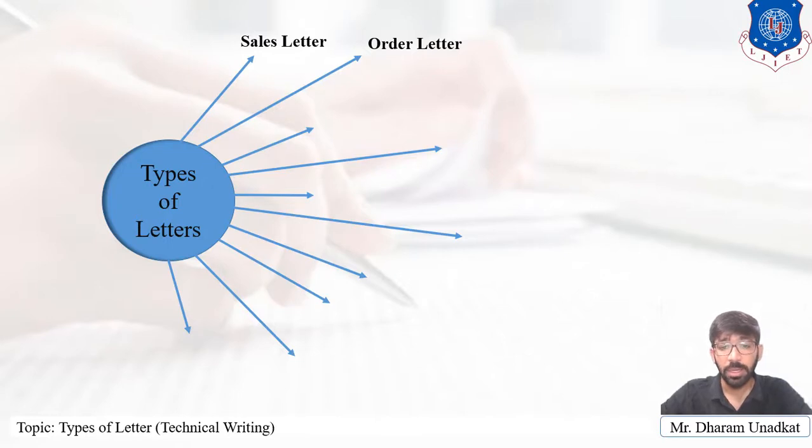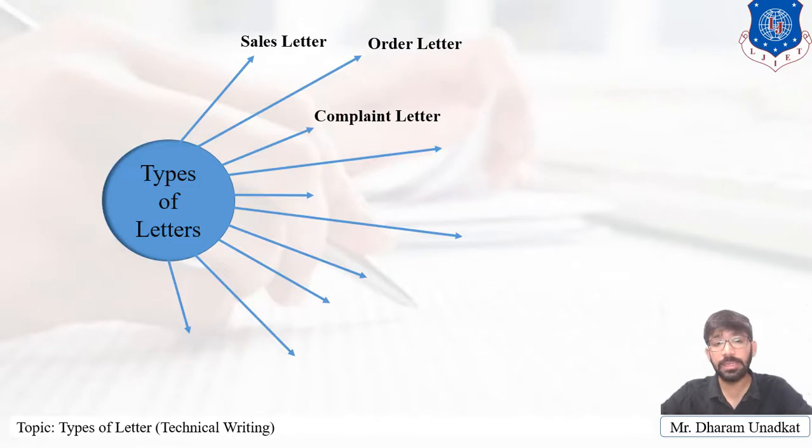So here the order part is more important. For that you have to write the letter. This letter must be clear and precise, including details like specification of the product, quality, quantity, price agreed upon, payment terms, how you have to pay for this order, and conditions, the place of delivery of the product, mode of transport, and the date of delivery. So this is one type of the order letter.